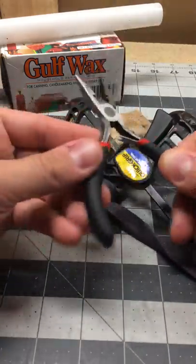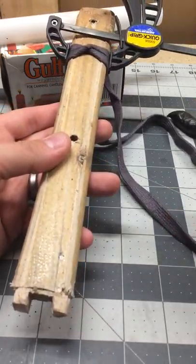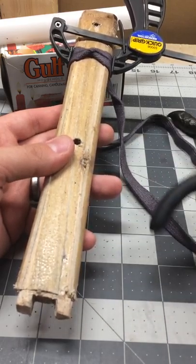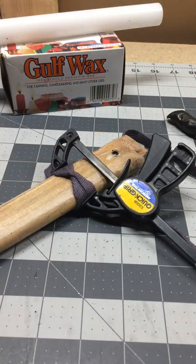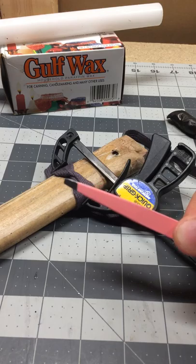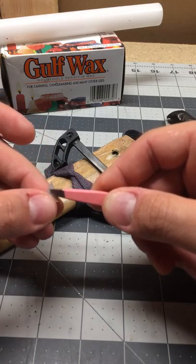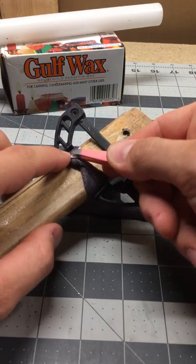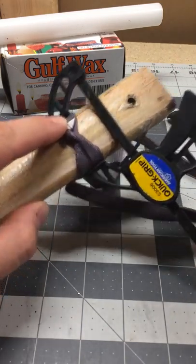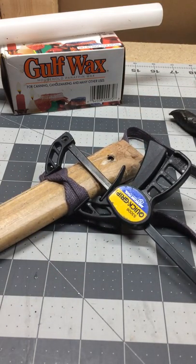A small pair of pliers is always good to have — these come in handy especially when doing the end knot, when you're pulling things through tight spaces. I always keep them on my workbench. And you're going to need a set of tweezers — or a small pair of pliers — when inserting your triangles. These are my wife's old ones; I'm not sure she knows I have them.